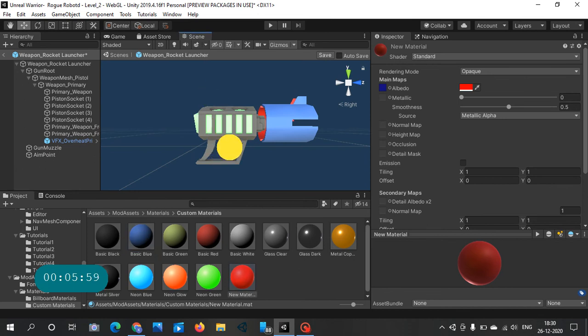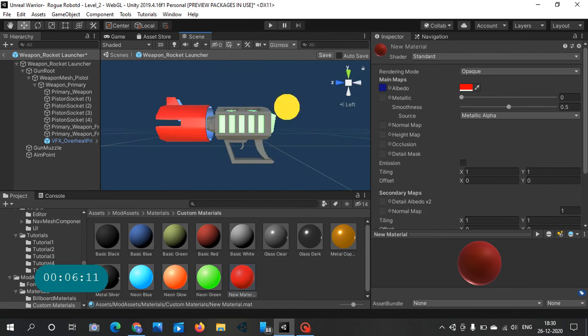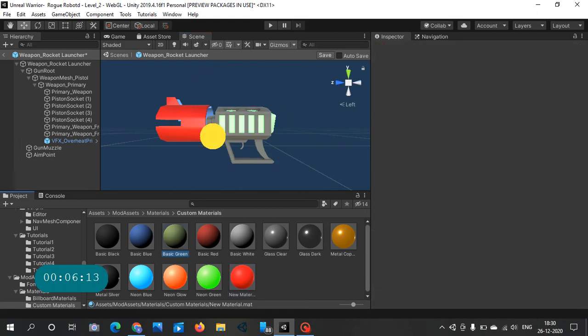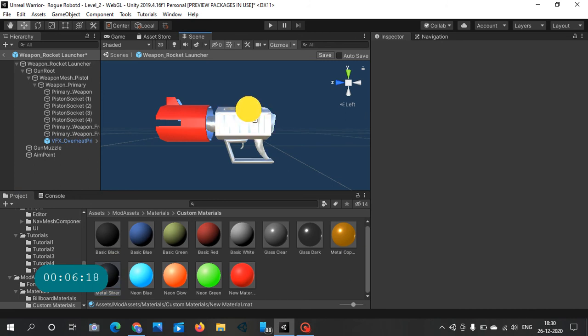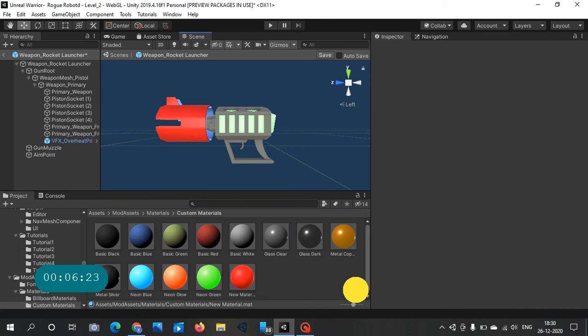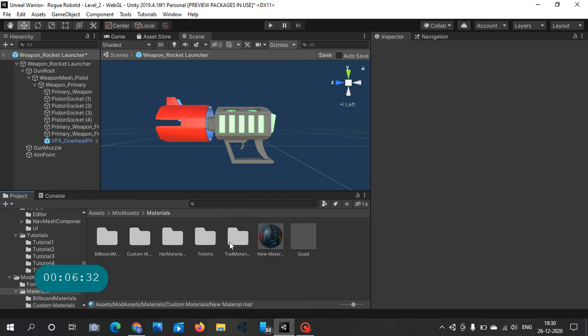Piston socket. What is this piston socket? Okay, now if we have to clear it, the whole metal silver, no. No, so we will leave it alone and we will check for new materials like art materials, steel materials.